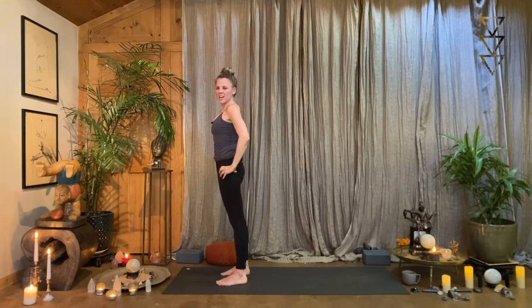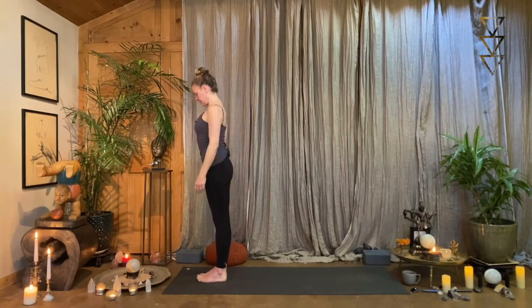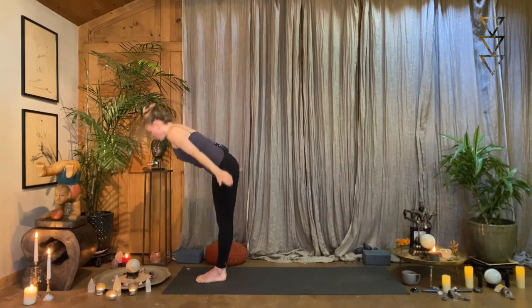Blood's going to drain down. You might feel high for a second. It goes away. Feet together. Palms at the heart. Inhale, arms reach. Exhale, fold.